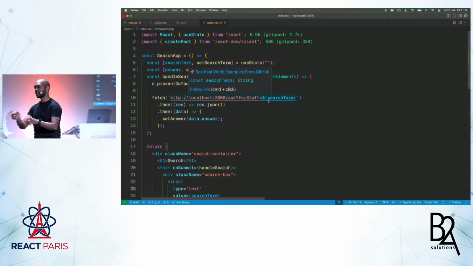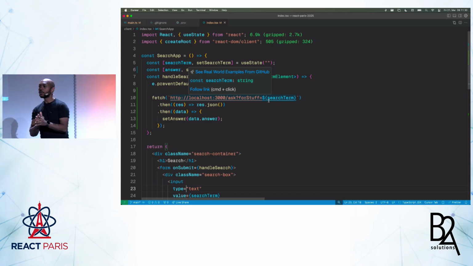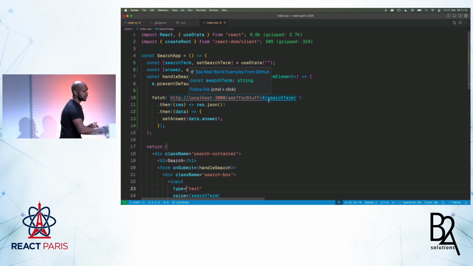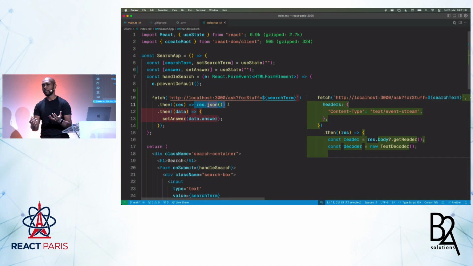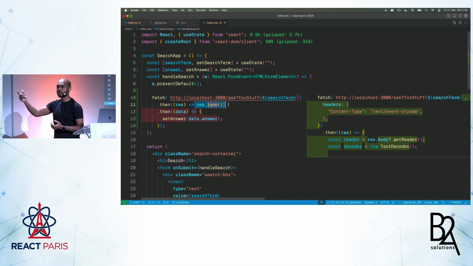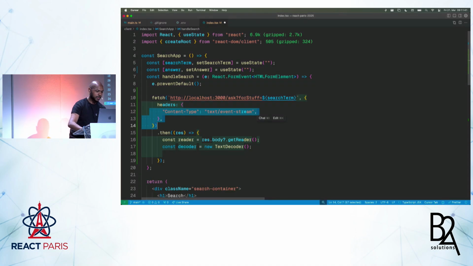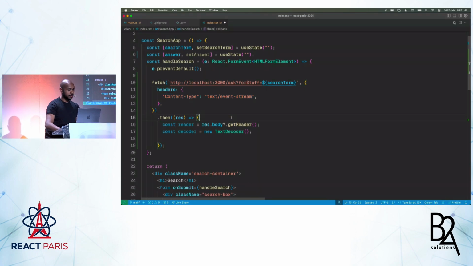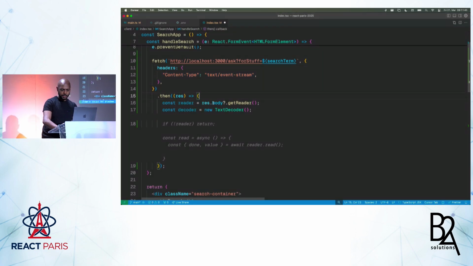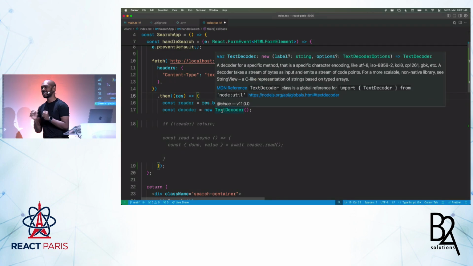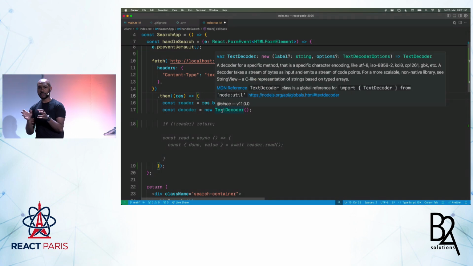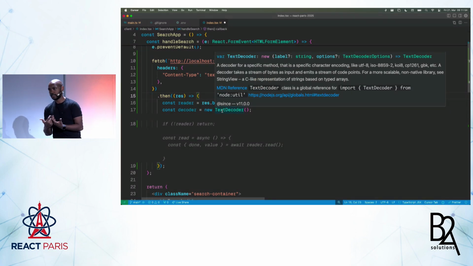Can anyone tell me how to consume this? No? So this is standard procedure. We get back this response when we fetch and always just turn it into JSON. But this is actually a stream. It's a readable stream. And so we're just going to read it. We're going to call res.body, which is the stream. We're going to get the reader. And we're going to get a text decoder, because it sends data encoded as binary, and we're going to decode that into text. Does that make sense?